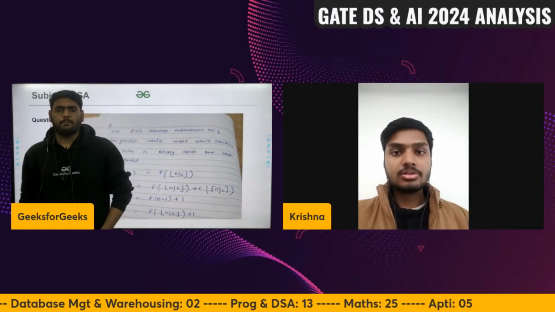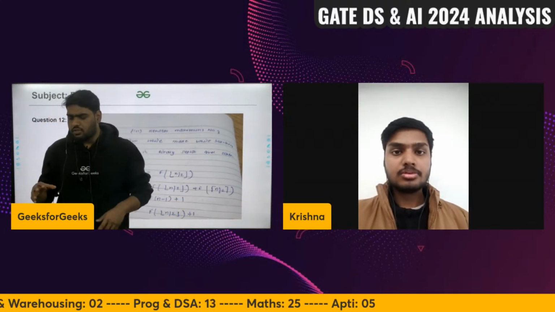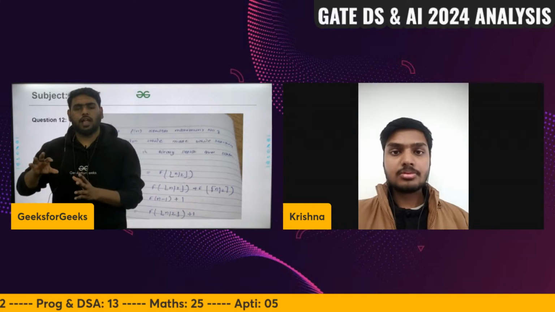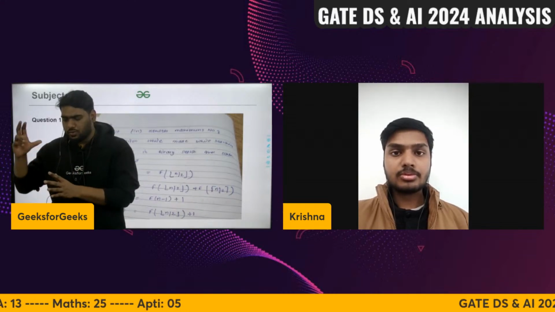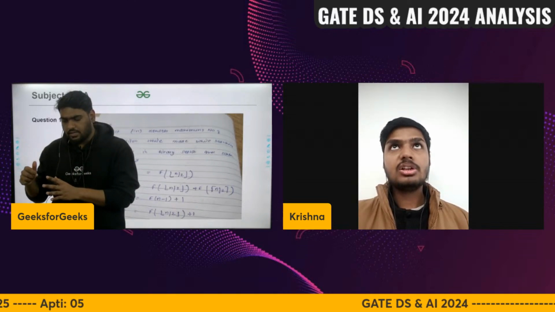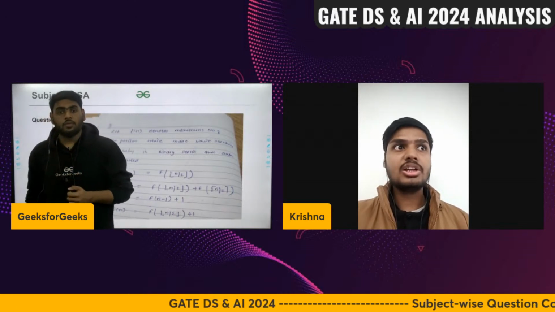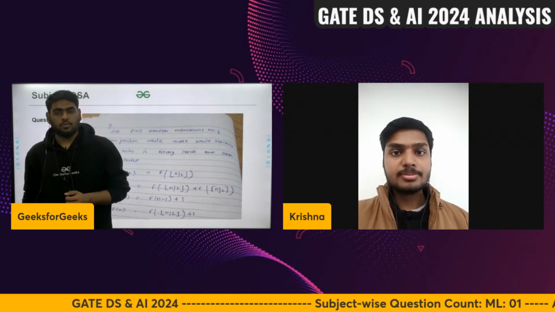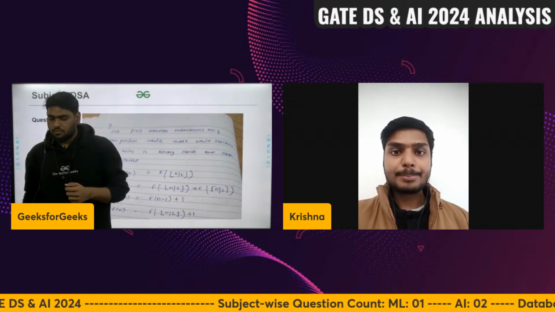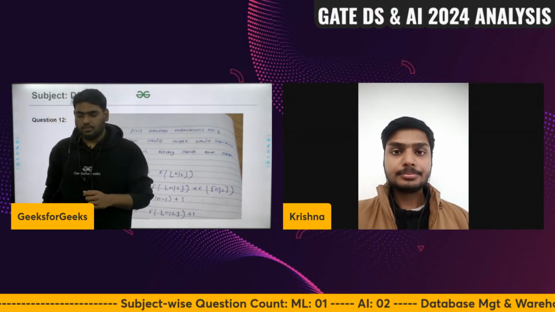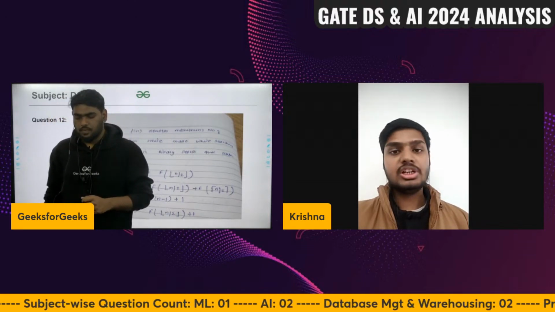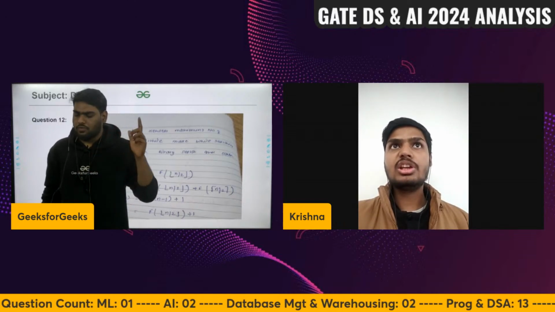So, if I ask you, Krishna, majorly Python had two marker questions, right? Because those were lengthier. Is that the case? As I remember, there are two, three Python questions, and I think they are of 2 marks. Do you remember any one marker Python? No, sir. Very few one marker questions were there. I think only for DSA.